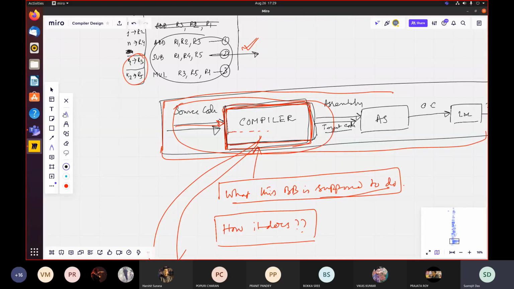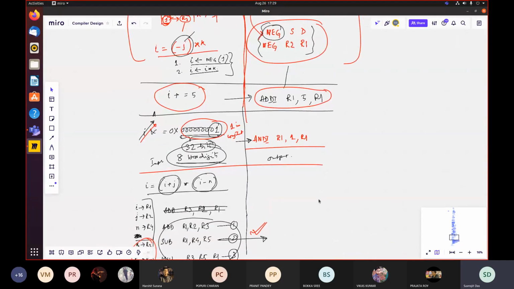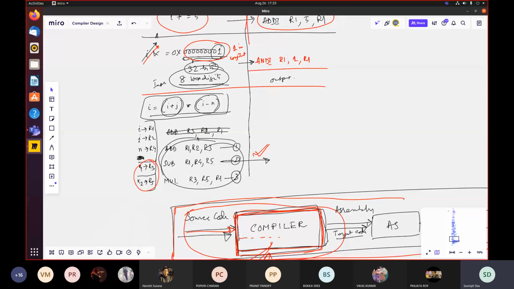We are trying to discuss that if this is the input, what should be the output? And we found out that this is the output. This is the input and this is the output of the compiler, the expected output.